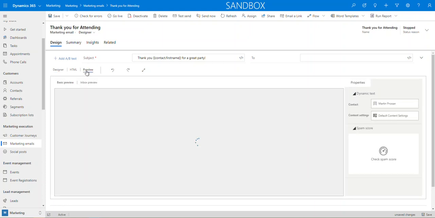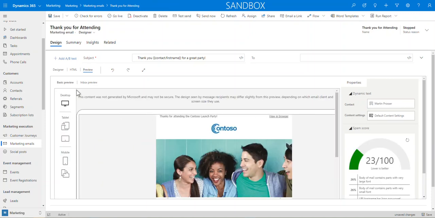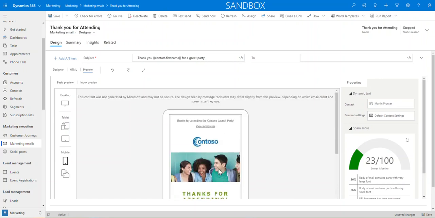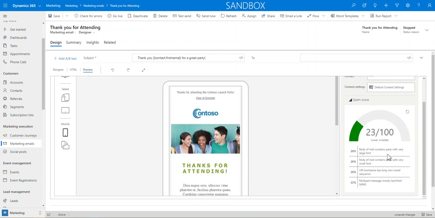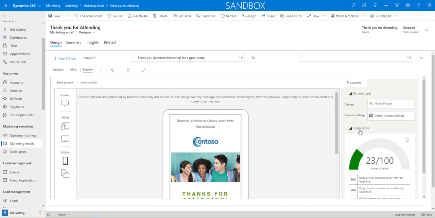And we've got this option here as well of doing a little preview. So this will show us what it looks like on different devices, whether it's a mobile device or a desktop, and it will give you a nice spam score over here as well. So you can see this is what it looks like on a desktop. If I click on mobile phone, then it'll show you how it renders on a mobile. And over here it's telling me that the lower the score the better basically. It's taking all the parameters into account, the body, the subject, and giving you a nice spam score in here if you need it.